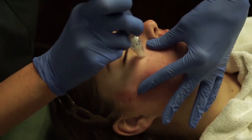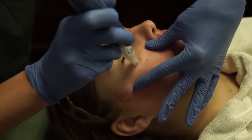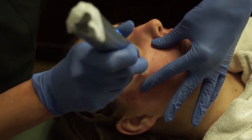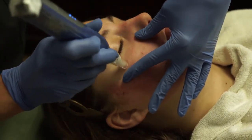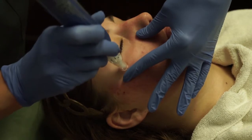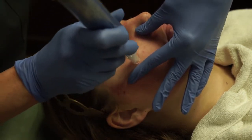So, starting at a depth of 0.25 millimeters, begin with slow passes on or outside of the orbital rim. Careful not to go inside the rim to the upper or lower eyelids. Check in with the patient for comfort during this part of the treatment.